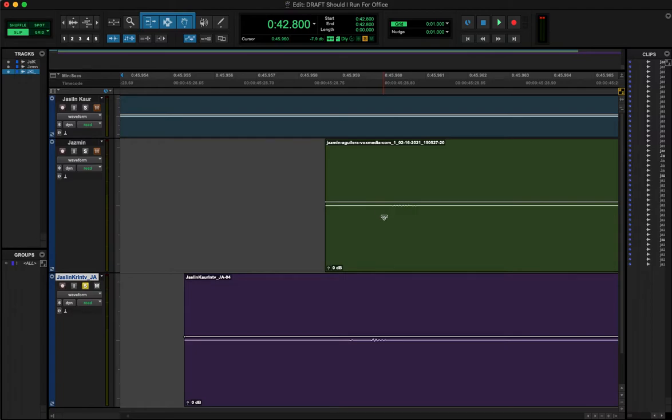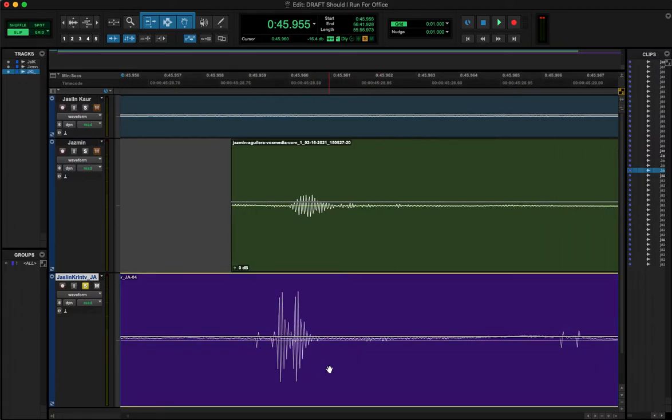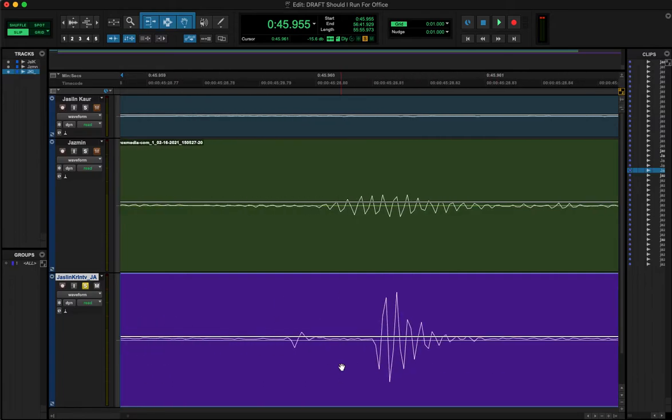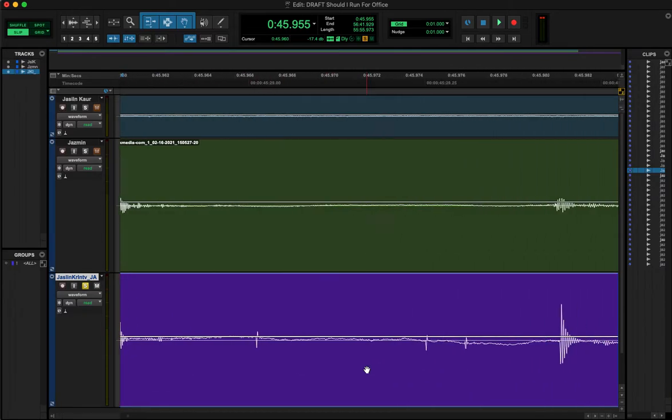So what I actually like to do is I like to hit this button right here, which enlarges the size of the wave, but doesn't actually change the clip gain or the volume. It's just how much you can see. All right. So we see this here. So what I do then is I kind of just use the mover tool and just kind of line that up. And it's not an exact match here.